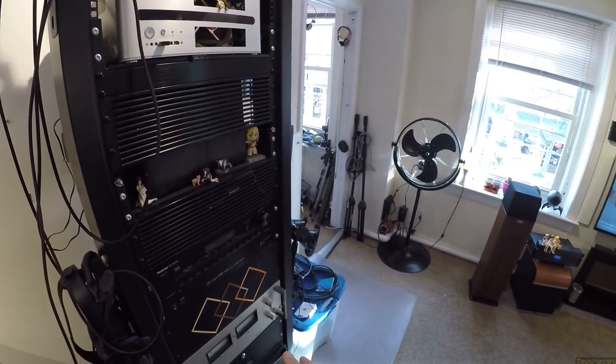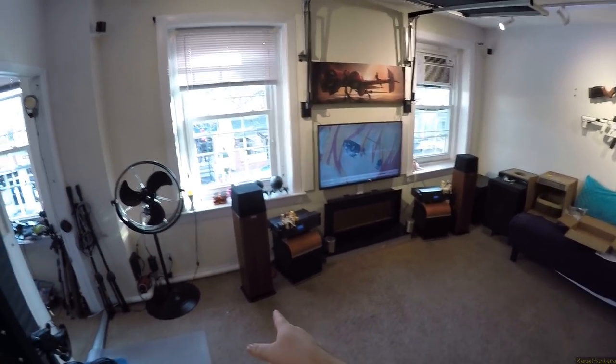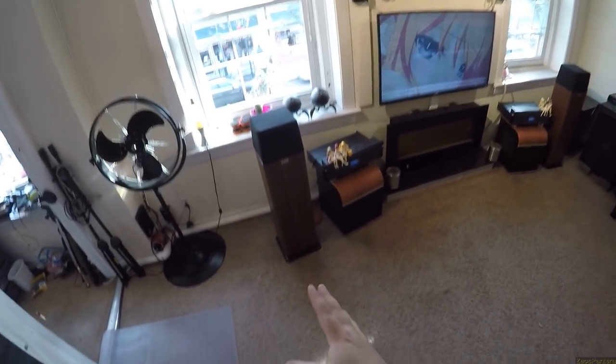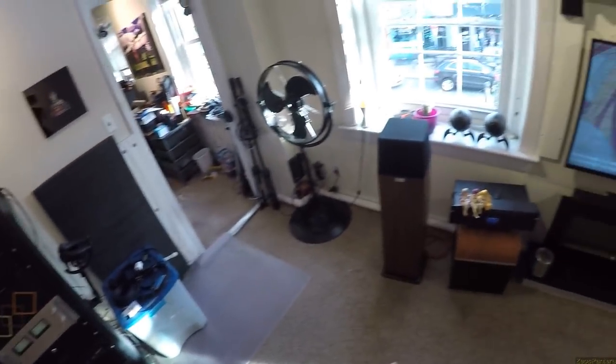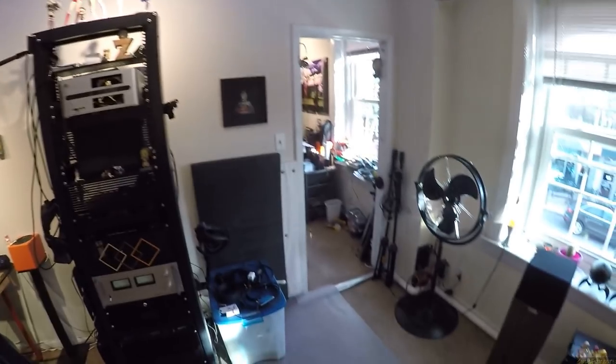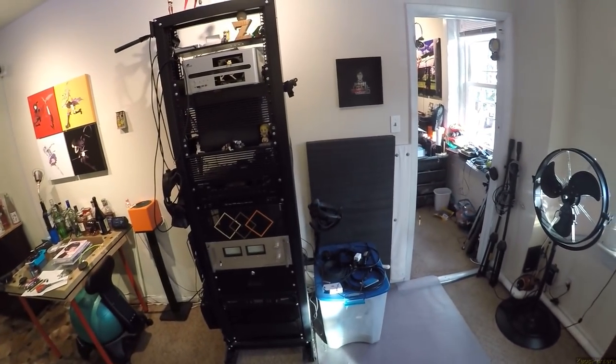Now, pre-outs literally are only for the lunatics like myself or anyone who's like, yeah, I got these Ohm Walshes and they're not that efficient. And the 100 watts per channel coming out of them, I'm really pushing it, really pushing it. I want like 300-400 watts at the disposal of my home theater. So you have to have pre-outs.